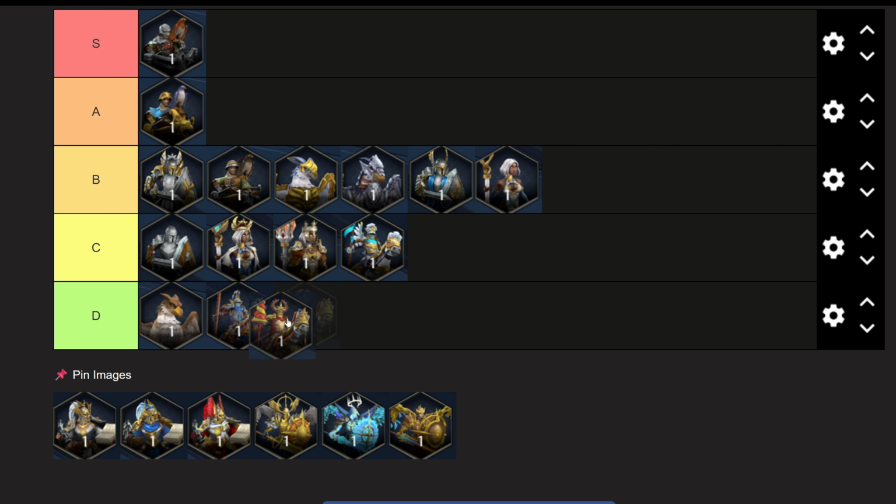And even though these two units look good and cool, the alchemical dust spent for that extra speed and not that much more, I don't think that's really worth it. So D tier from me. Feel free to disagree in the comments if you feel so.